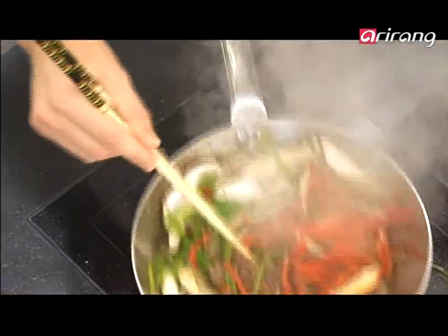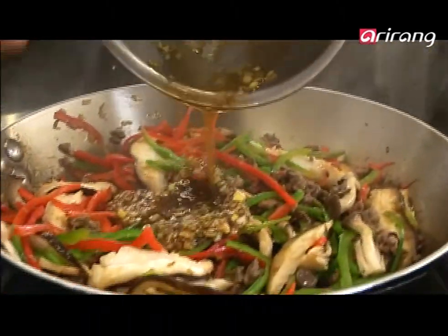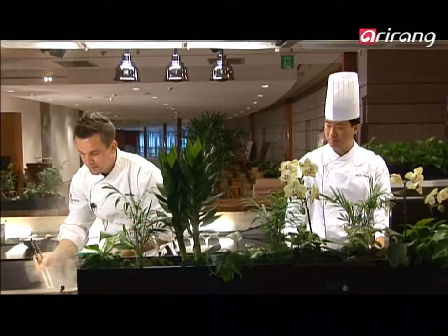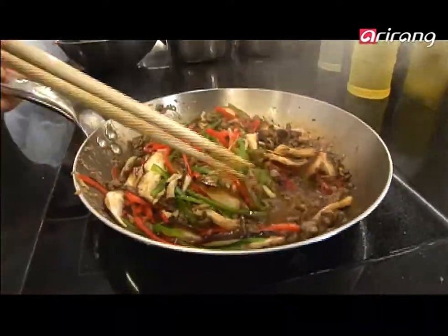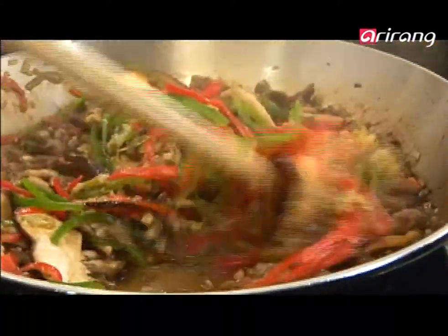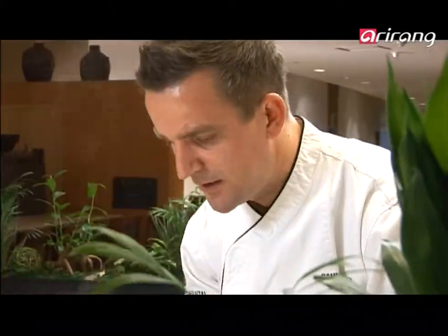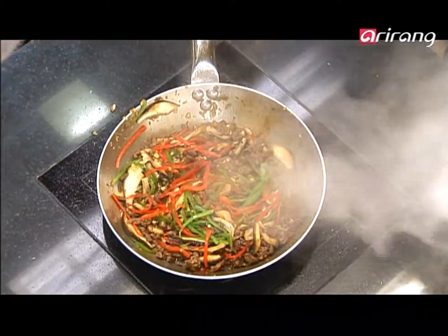Okay, that's sauteing very well. Now is the chance, or the time, to add our sauce. In goes the sauce. You can smell the aroma of the soy sauce, obviously the beef, the vegetables, everything that goes with it. This sauce is going to thicken a little because of the honey and the sugar, which is what we're after.